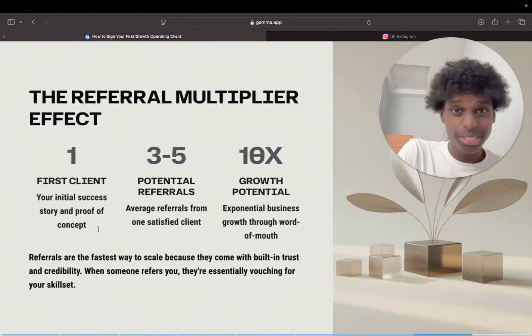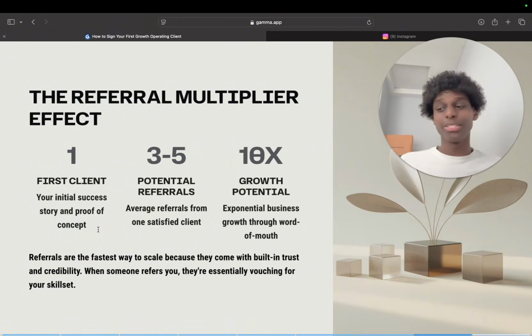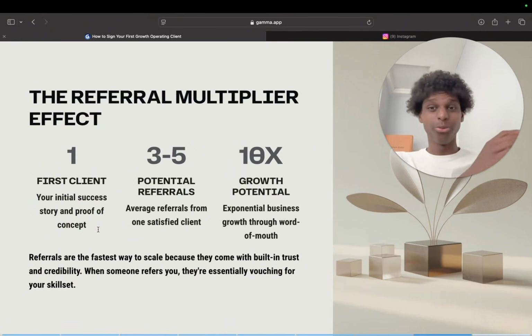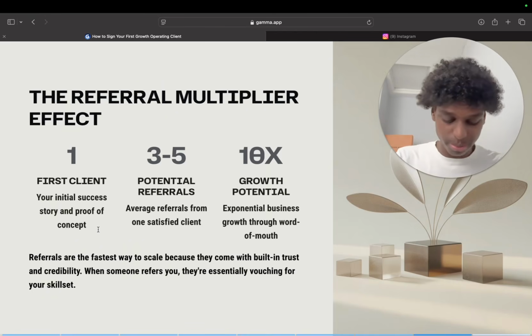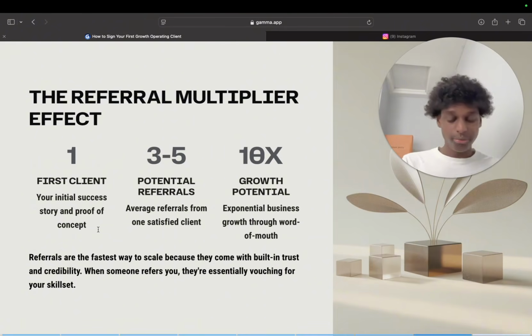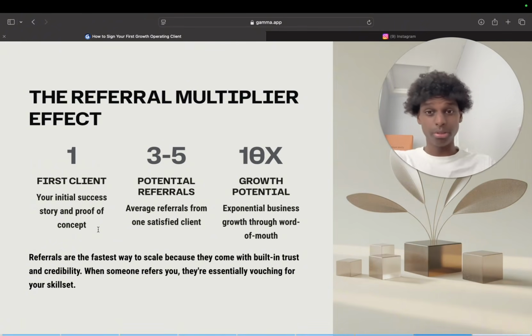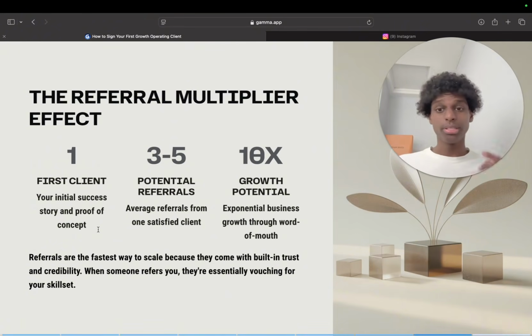That first client, guys, you have to do a crazy good job scaling them because that's going to dictate your whole future as a growth operator. Now, even if you do a bad job, that's cool. I get it, right? But I'm saying you have to do your absolute best to scale these guys up because if you get your first client good results and you get referrals and the referrals are like, oh, this guy Emad is actually a good growth operator, go to this guy. You get tons more clients and then you start making hella cash and then you go ahead and buy your M4 competition. It's just like that.